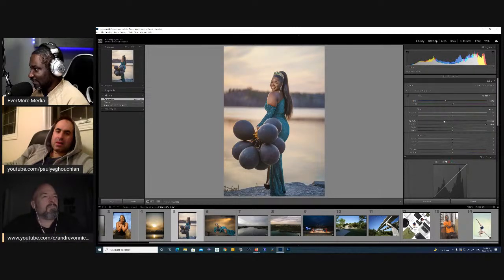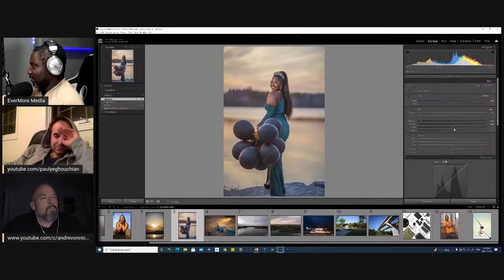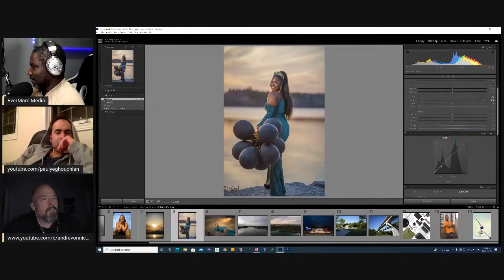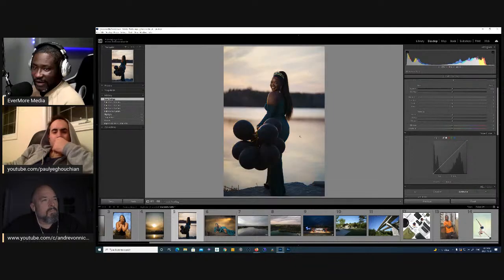I'm doing rough edits here, and you want to bring down your highlights. At this point, the image usually looks too flat. I can try to use the curves to add some contrast. This is way too much, but you get the picture, and you still get a workable image, which I never really like because it's usually too flat.